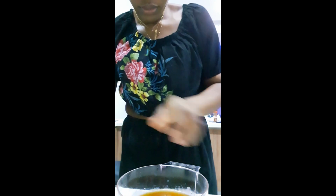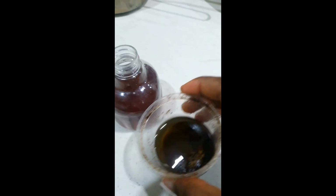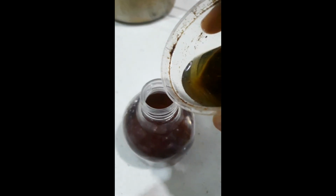Chebe originated from Chad. It helps the Chadian women to grow their hair really long and moisturize their hair. It helps to promote hair growth. It helps to treat alopecia, baldness. So if you are having baldness and alopecia, try Chebe and your hair will grow.